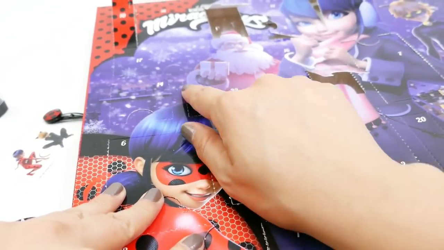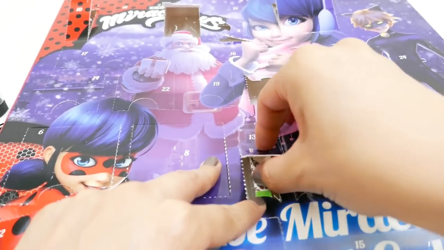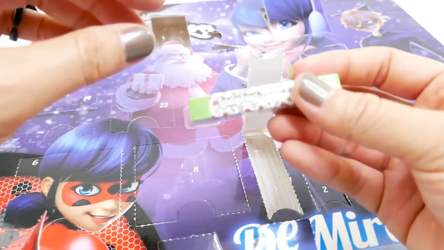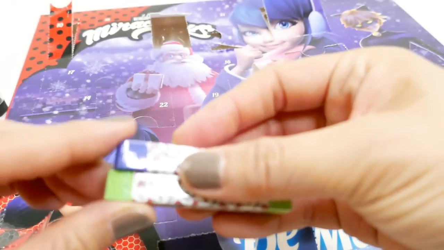Number 13, where are you? You are over here. So let's open that up. Ooh, more hair chalk. But this time it's green. So I'm not sure who has green hair, but it is green and maybe you can alternate it with your blue strands.